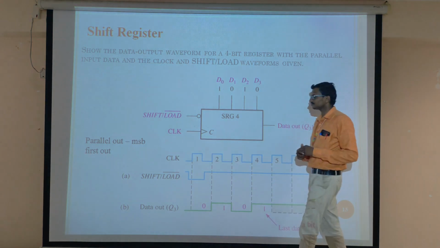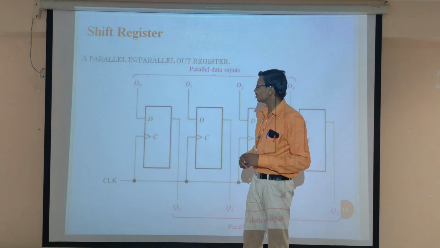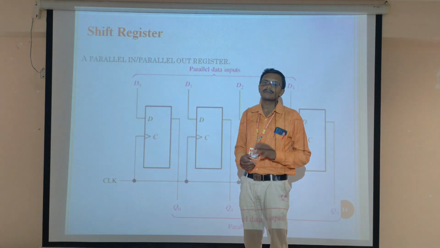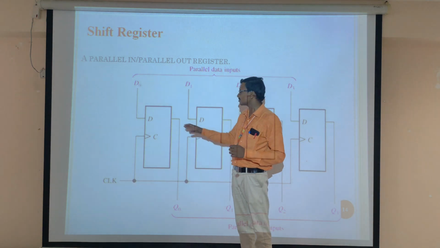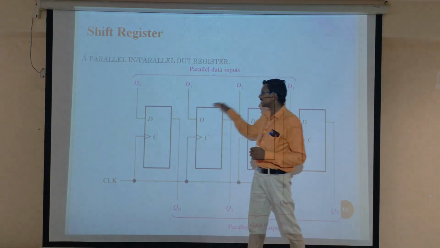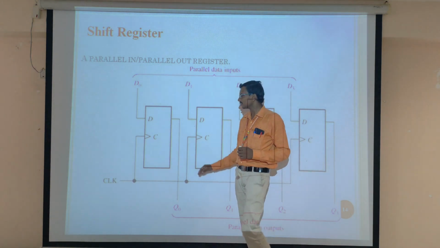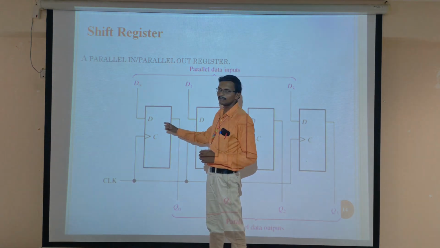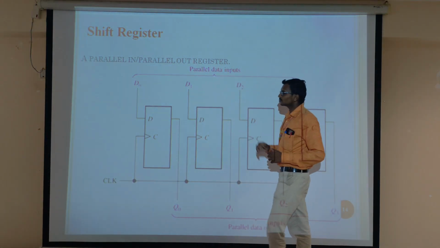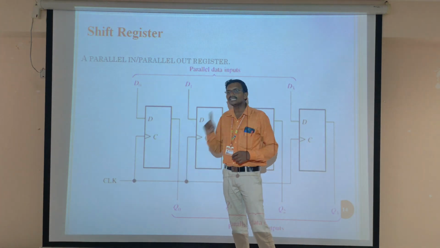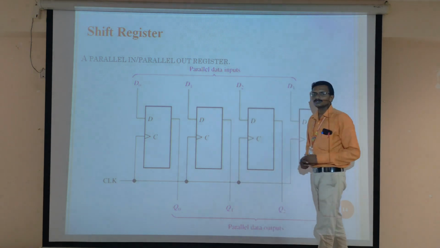Next. The last type of shift register is called parallel in, parallel out. This is a very quick process compared to the remaining 3 types, because within a single clock pulse it can produce the outputs. We apply the input in parallel manner, and at the same time we get the output also in parallel manner. A common clock pulse is applied to each and every flip flop. We apply the input 1 0 1 0, then a single clock pulse. What will happen? All the flip flops produce the output 1 0 1 0. That's why it is called a quick processor.